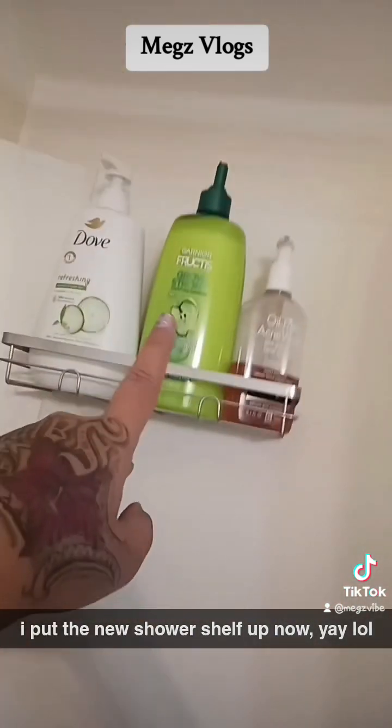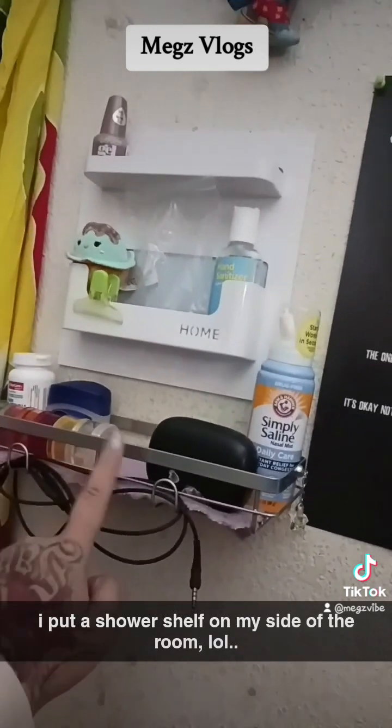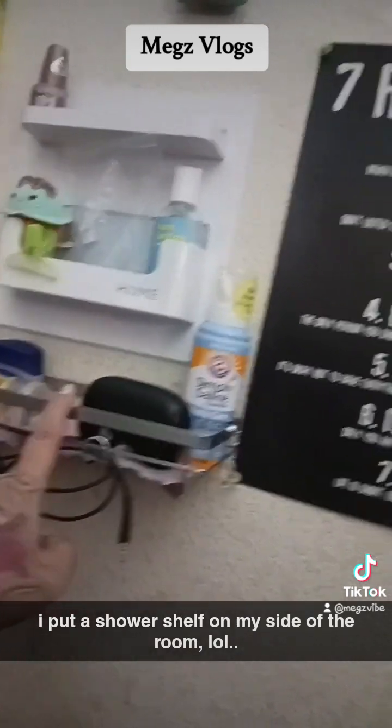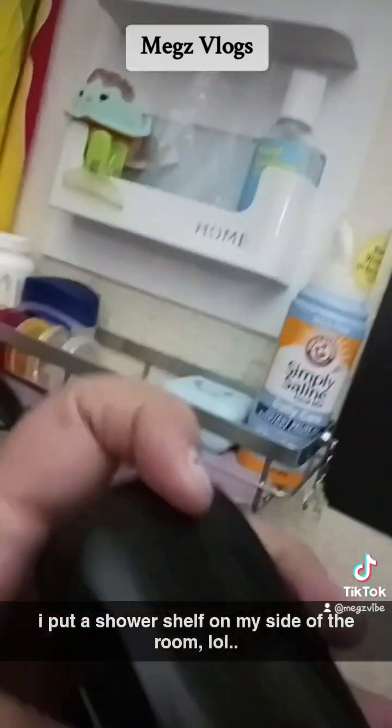It used to be on that side, but now I just put it right here. So yay. I put a shelf over here. Even though this is a shower shelf, I put it over here. So I put in my earbuds, let me try to open it. Here are my earbuds. They're at 89%.